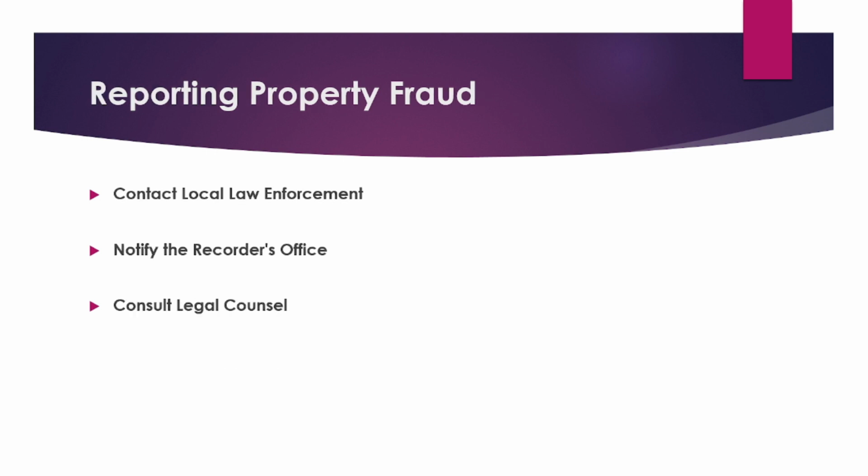In the unfortunate event that you suspect property fraud, it's crucial to take immediate action. Let's discuss the steps to report property fraud actively. First and foremost, contact your local law enforcement agency as soon as possible if you have any suspicions. They can initiate an investigation into the fraudulent activity. You can find their contact information in your local directory or through a non emergency number.